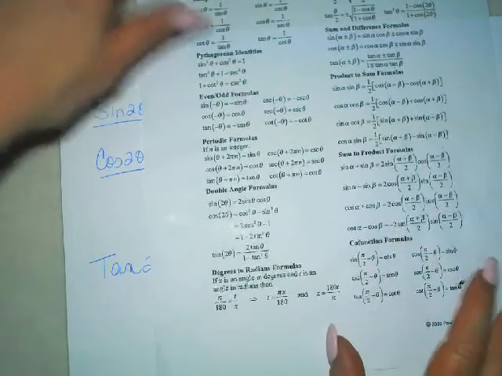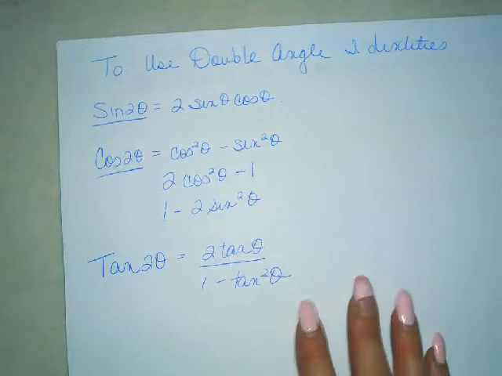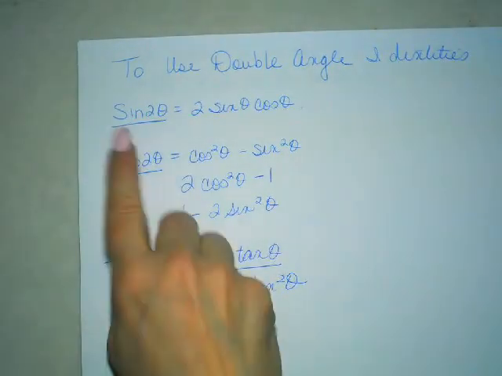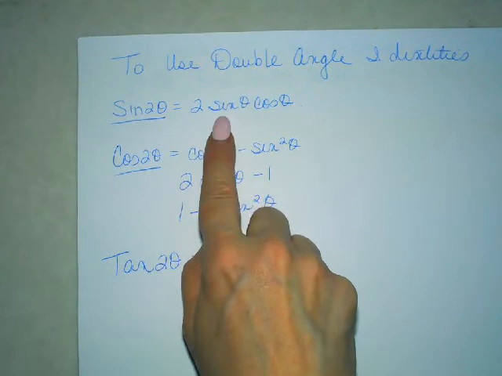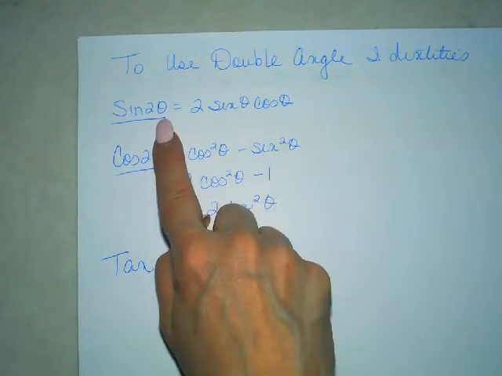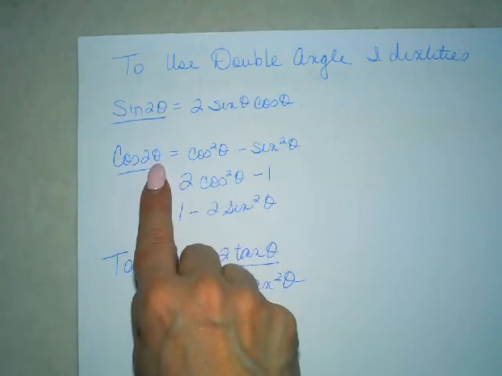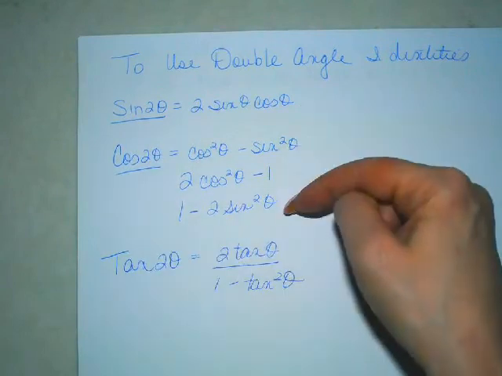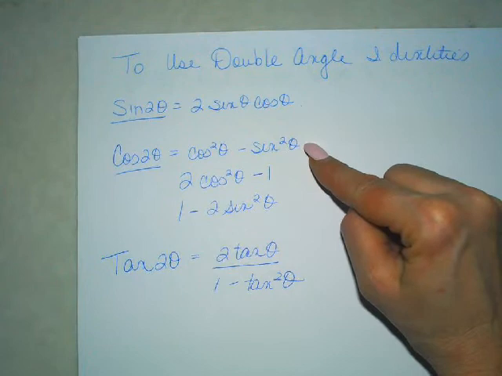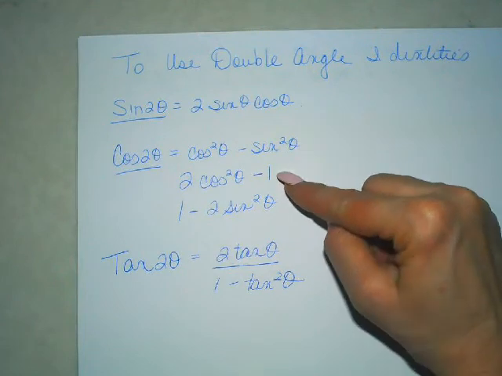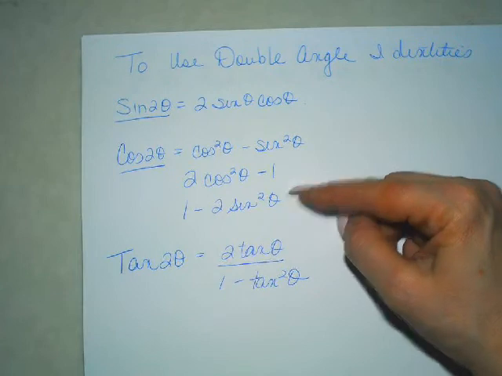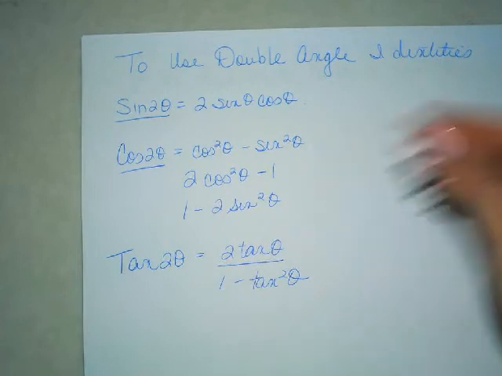All right, let me look at them here because they're a little larger. Okay, double angle formulas. The sine only has one. It's 2 times the sine of that angle times the cosine of that angle, whatever angle we want to find a double angle of. Cosine, a double angle: there's 3 cosine formulas. Notice the first formula has both the cosine and the sine in it. The second one has only the cosine in it, and the third one has only the sine in it. And that's going to become relevant based on the given information.